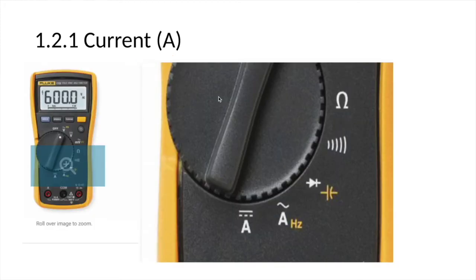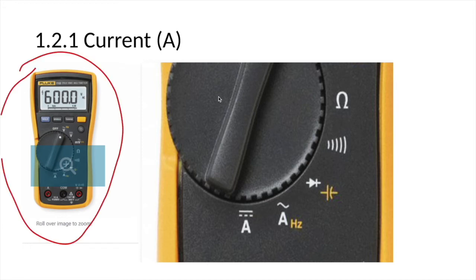And in the multimeter, we have this one. We will use this one in our lab course. We can see that the label of DC current is like this, and we also have the label for the AC current. It looks like this. So you need to know whether the current you are going to measure is DC or AC before you select which one to use.